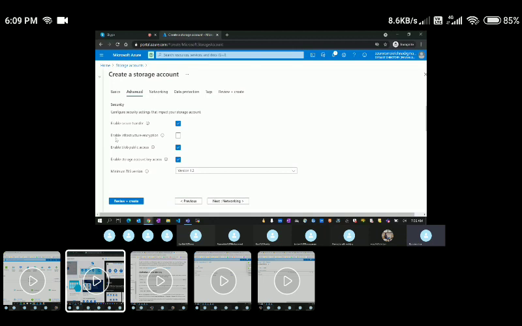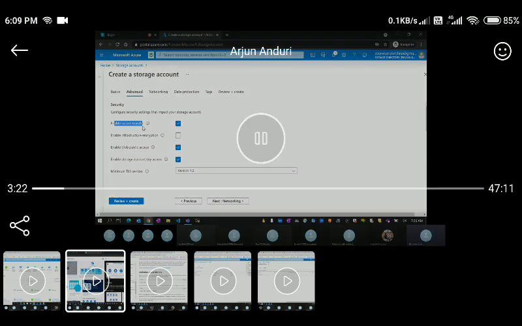And here, see enable infrastructure encryption. In addition to that, I think they have introduced new. By default, Azure encrypts storage account data at rest. Infrastructure encryption adds the second layer of encryption to your storage account data. So as I mentioned here, by default the encryption will be there for the storage account, for transferring the data, for storing the data.